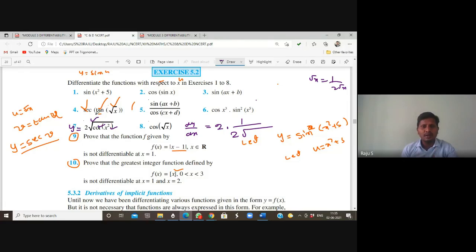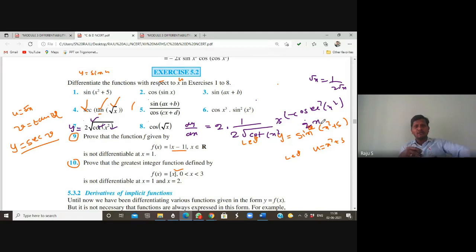Okay, here it is cot of x square. Fine. Next, the root is completed, so 1 by 2 root x derivative is completed. Next the cot derivative: the derivative of cot of x square is minus cosecant square of x square. Then finally the derivative of x square is 2x. So whatever function they give, we can write the answer directly: root derivative, next cot derivative, next x square derivative. Right?